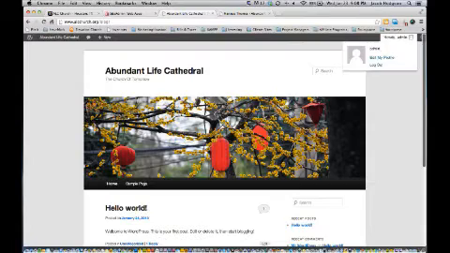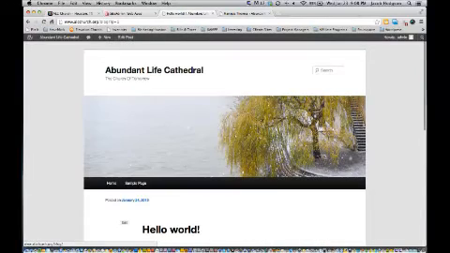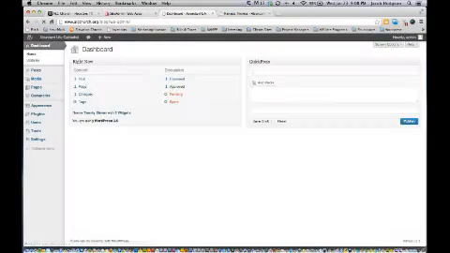You see this little bar up here. This is your dashboard bar. It's always going to be there whether or not you're in your site. So if you're navigating around your site, you can always get to your control panel. So go to the dashboard and play around with that.